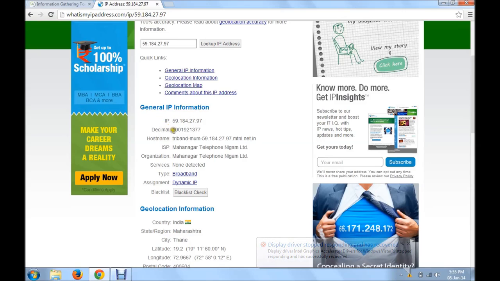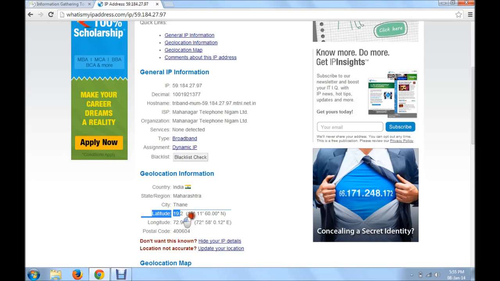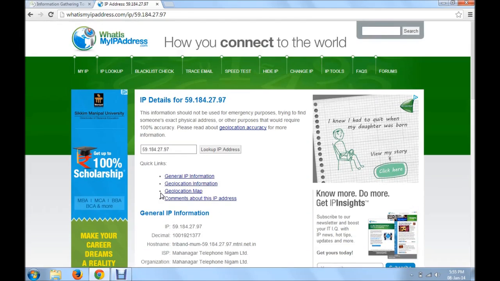It gives you the information about the ISP, the organization, the services, also the location of that particular IP address, the latitude, longitude, the best guess of state and the city and the country, and even the postal code. So all you have to do is simply enter the IP address and you'll get the complete location.